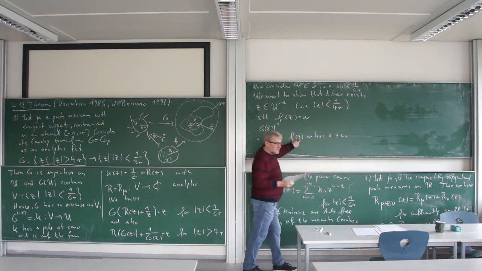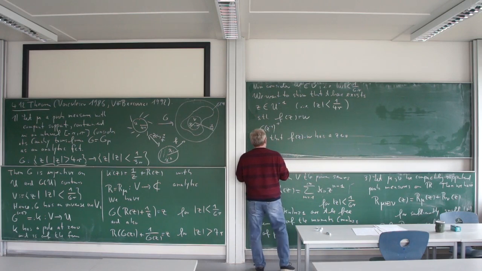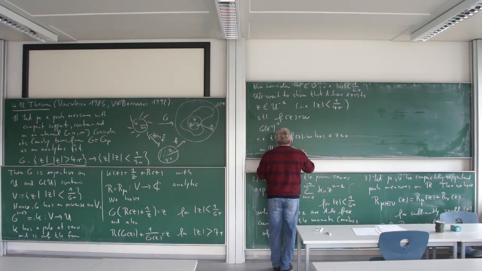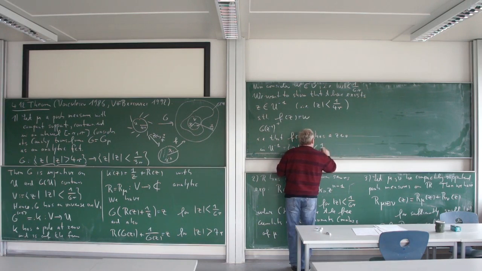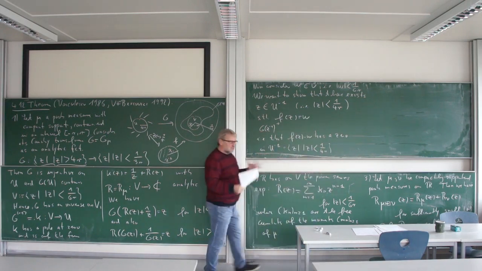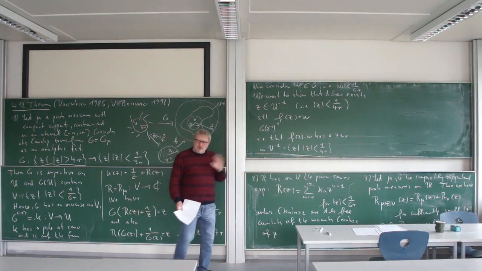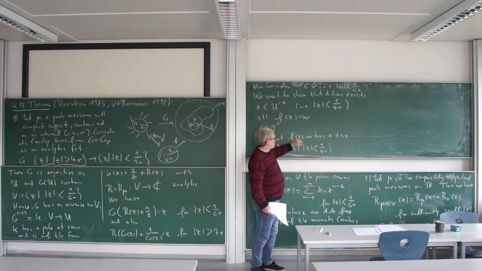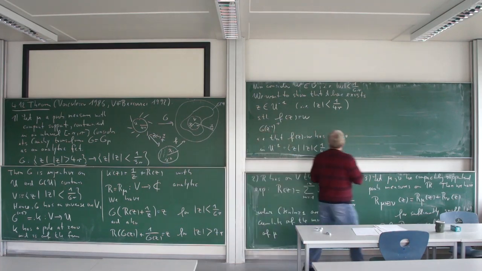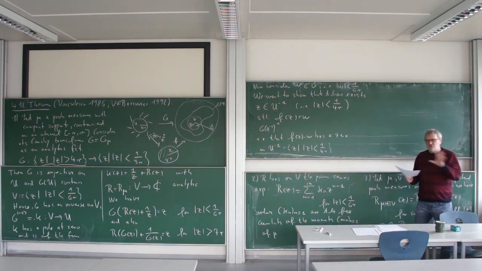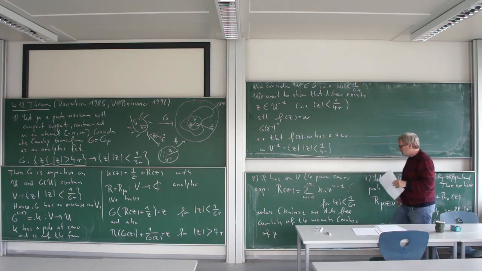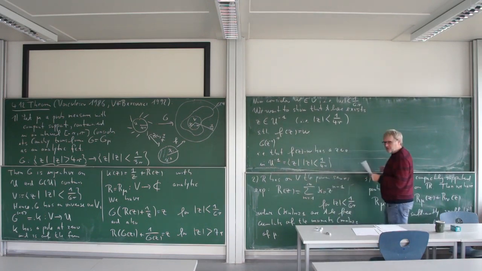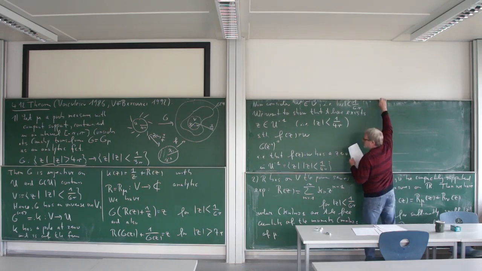It is the same as saying f of z minus w, consider this function in z, w is a fixed number, has a zero in u to the minus 1. Just recall, u to the minus 1 are the sets for which the absolute value is less than 1 over 4r. Okay, and we do this by complex analysis, by comparing this problem with a problem which hopefully is not so far away, namely deforming this essentially into the problem of finding a zero of z minus w, because that's easy. I mean, f of z is close to z. It's a deformation of z. So the power series of f of z starts with z. So this is hopefully close enough to z, and for this problem it's easy to find the zero.